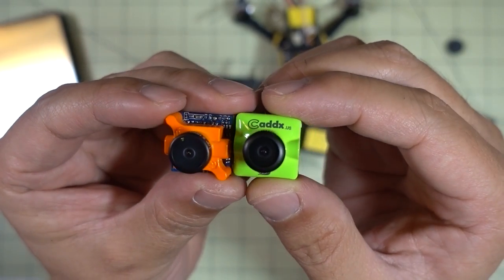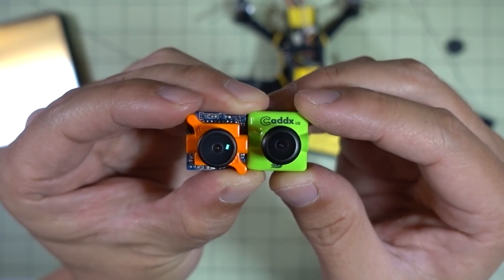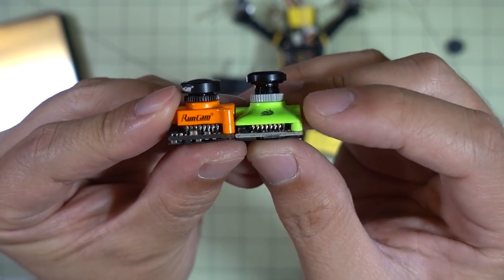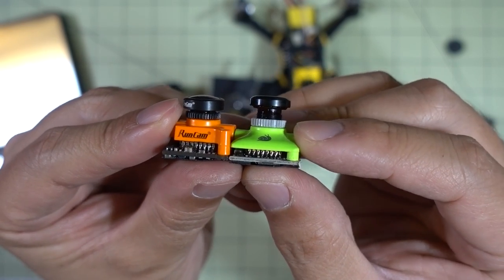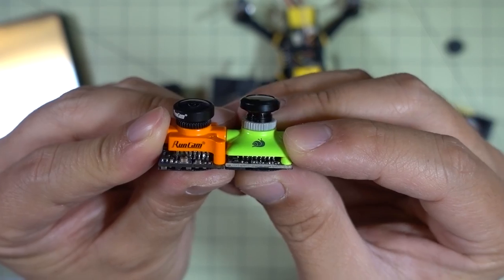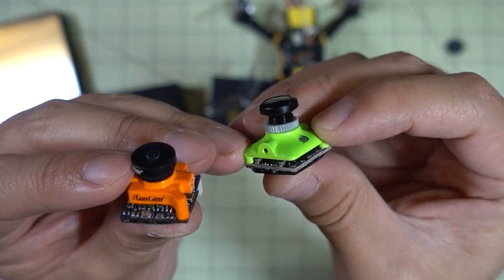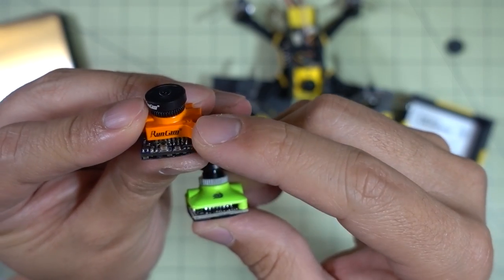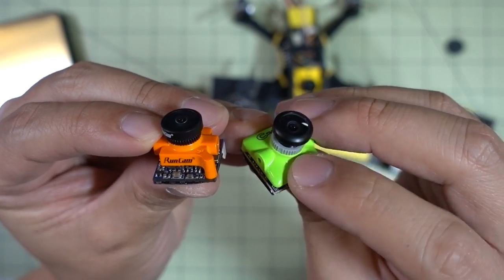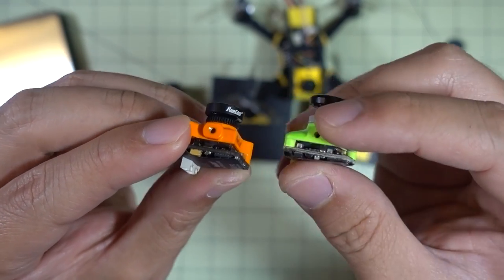Okay, so here's a look at it next to the Micro Swift 2.1. This is the Caddx 2.3, obviously different lenses. I guess they call this the cover or the case, and it's a little bit different shape than on the RunCam Micro Swift there. I actually prefer this shape better because it'll fit more stuff because it's curved here instead of having a sharp corner here and nothing over here. So I think that I like the case better here than on the Micro Swift. So if they maybe could change this one, that would be nice.